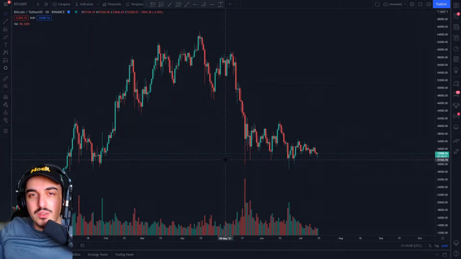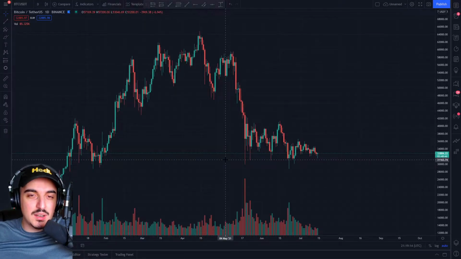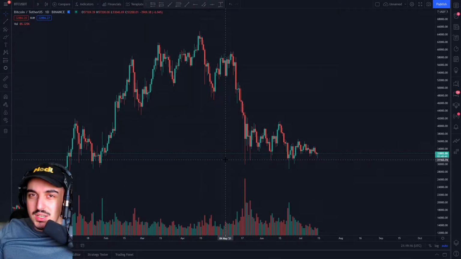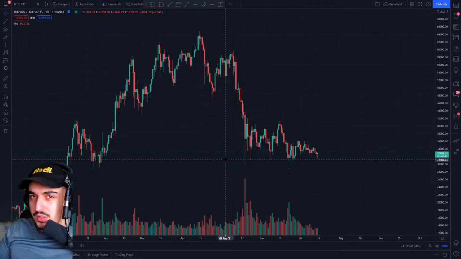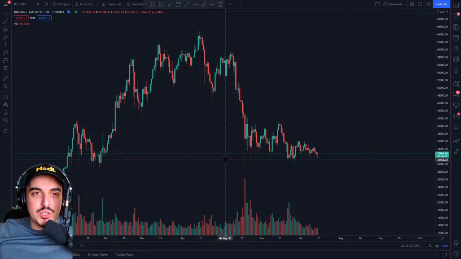I'm not going to go into how to calculate this indicator, but I'm going to show you the setup that you can follow on top of this indicator. In my opinion, it is the easiest indicator to use, and it helps us recognize trend reversals. So why don't we straight up take a look at it?